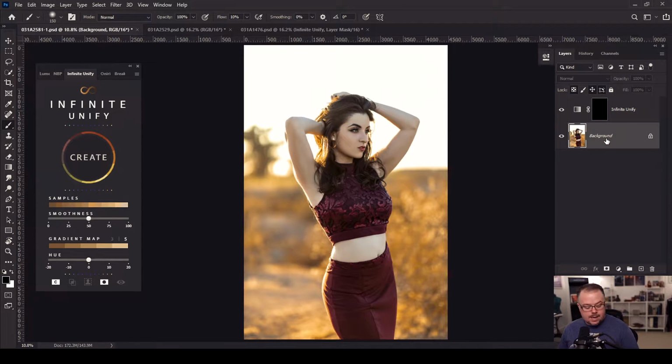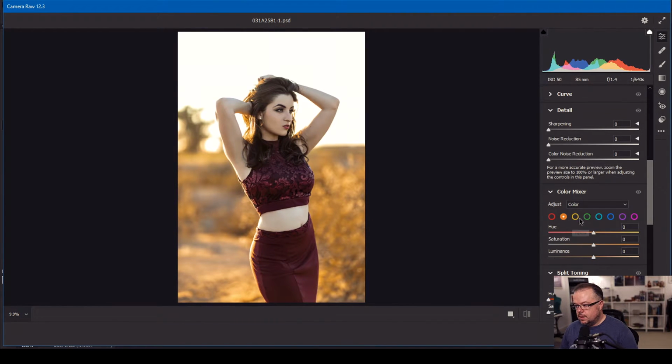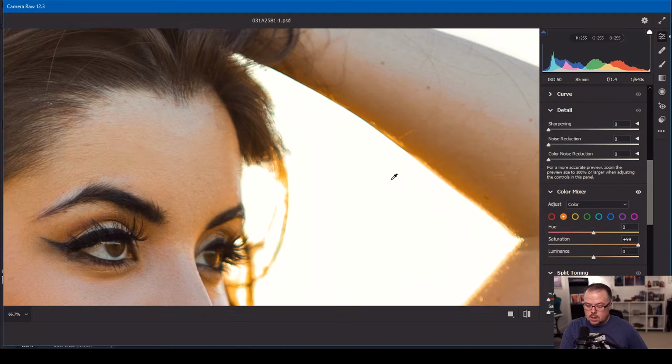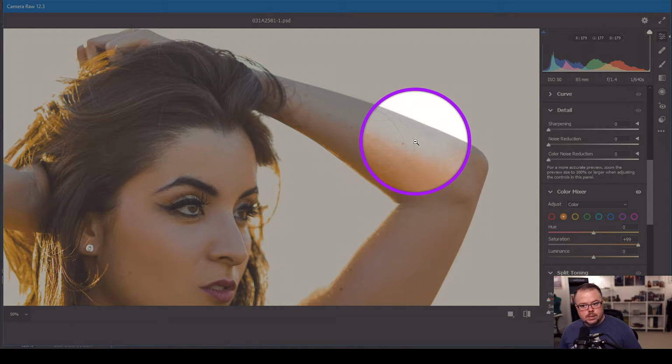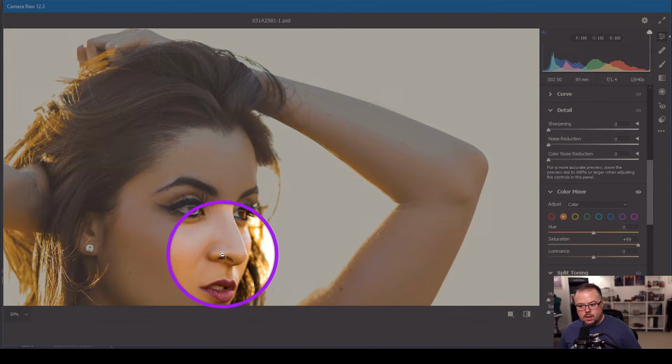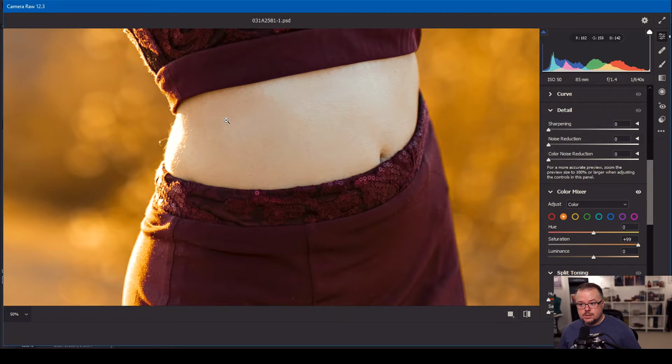So I'm going to click the background layer and go into Adobe Camera Raw as a filter so that we can get access to the color orange in the color mixer. And I'm simply going to increase the overall saturation until it looks like an Oompa Loompa hellscape and then zoom in just a little bit, not that much. Let's back out. So as we can see immediately right now, her forearm doesn't have a lot of orange in it. Little bits and pieces of her forehead, some of her face, her tummy, it's missing through here, but we can see it over here on this side.